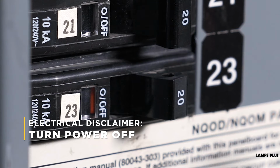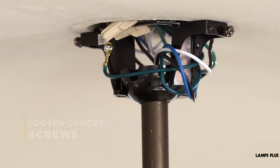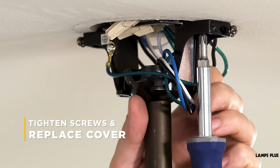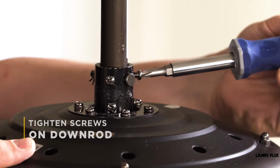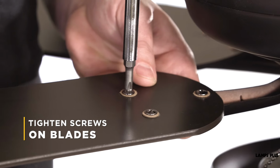Start by turning the power off. You're then going to loosen the canopy cover screws and pull the cover down to expose the mounting bracket screws. Tighten the screws and replace the cover. Next, check the screw fittings on the downrod itself. Tighten any that are loose. Do the same with any screws that hold the blade holders and the fan blades in place.